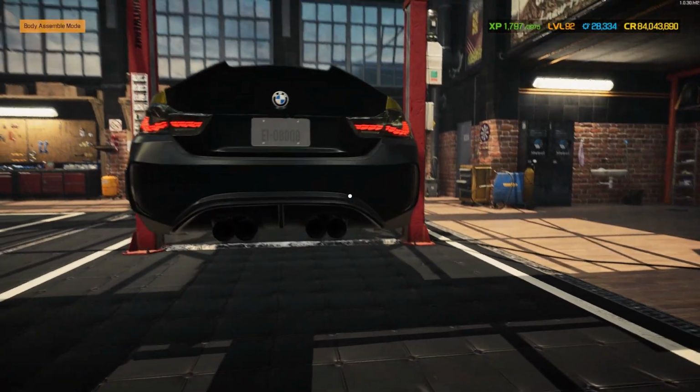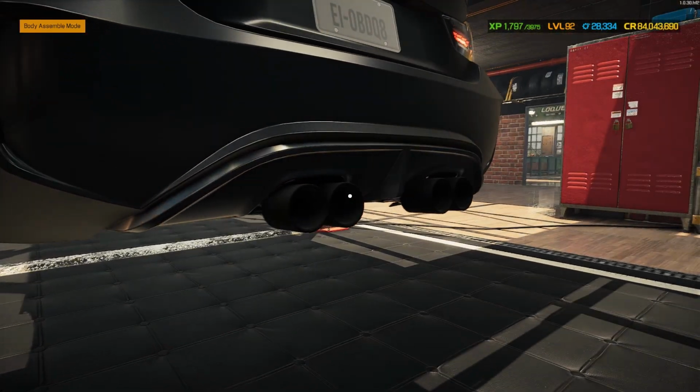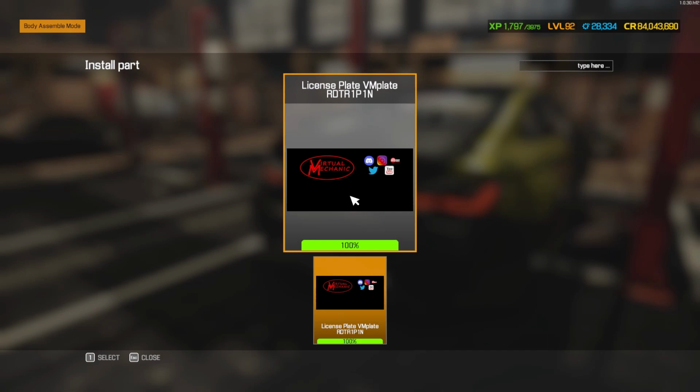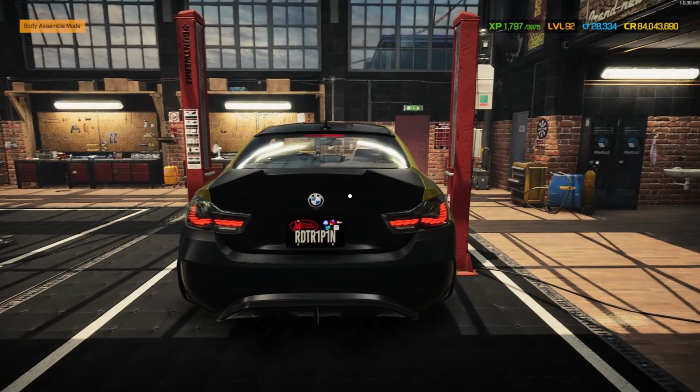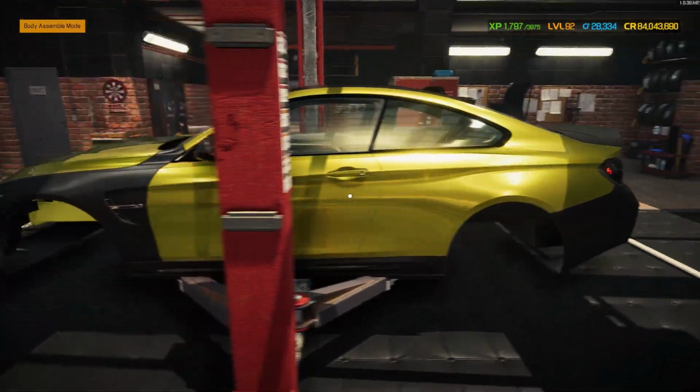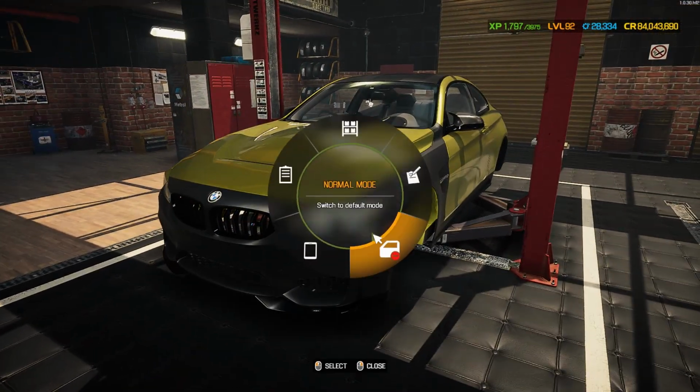Then the rear bumper. Looking good with the blacked out pipes on there. Looking nice. And that should be everything apart from that license plate. The plate we've gone for today is our VM plates with abbreviated road tripping on it, because this is going to be a road tripping car. Looking very nice. Have we got everything?